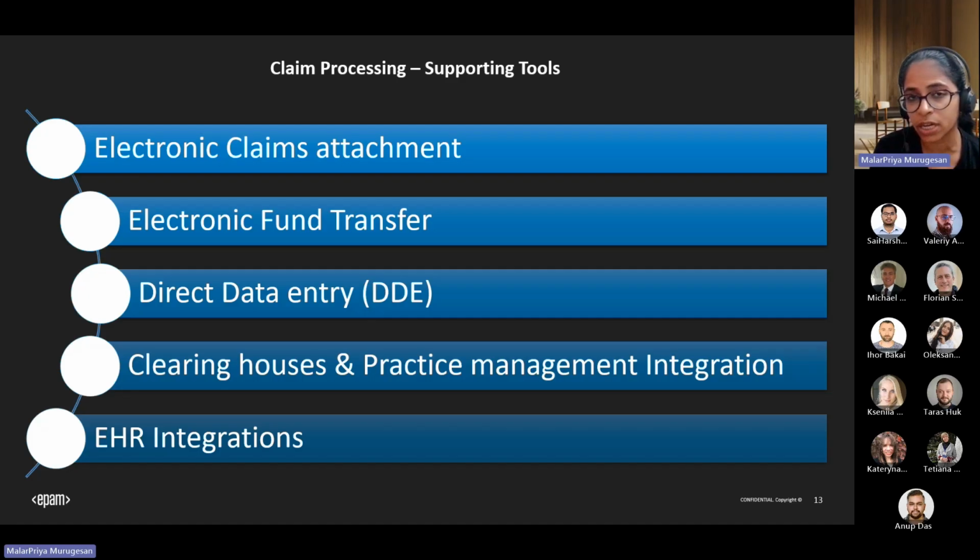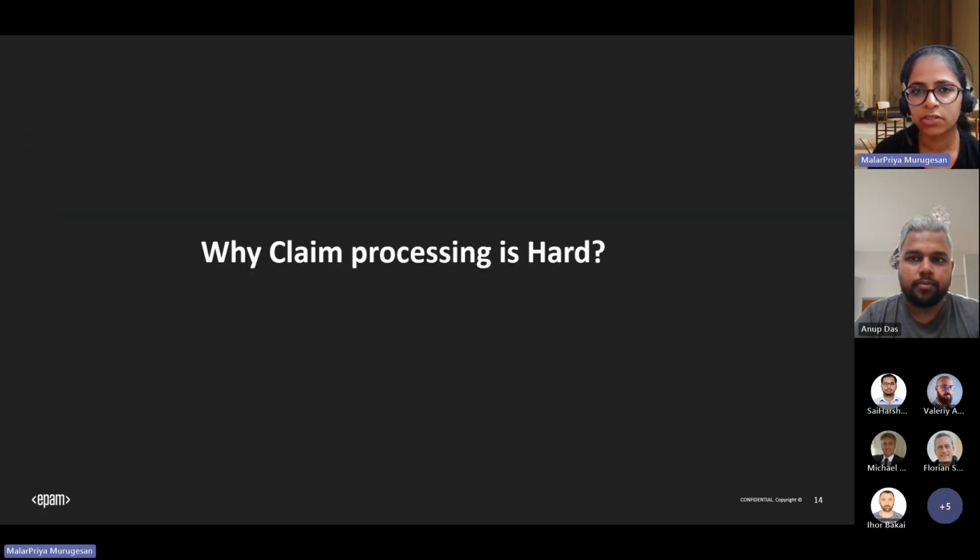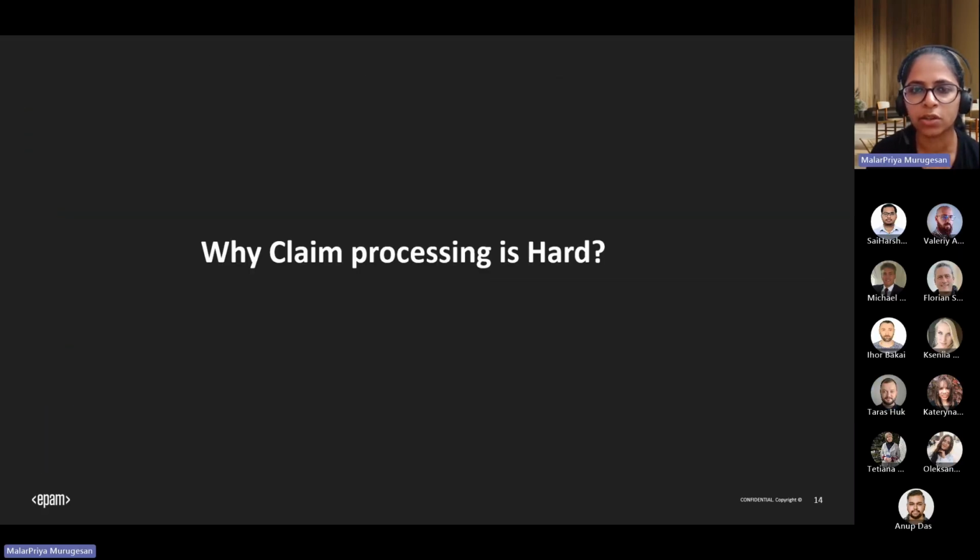And electronic fund transfer, which will help in payments, and direct data entry, clearing houses, and practice management integration with our payer system, so that they can do the claim processing on our behalf. And EHR integration is already in place, which is also the main supporting tool for this claim processing to be automatic. But given all that, why is claim processing hard?